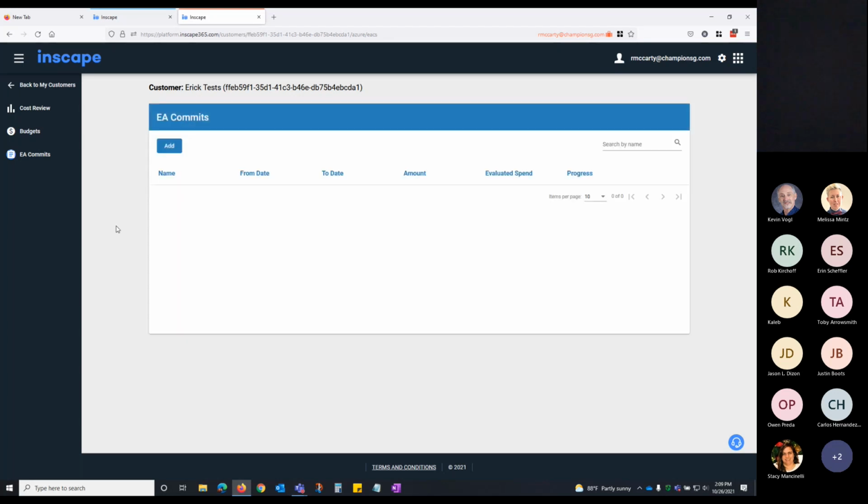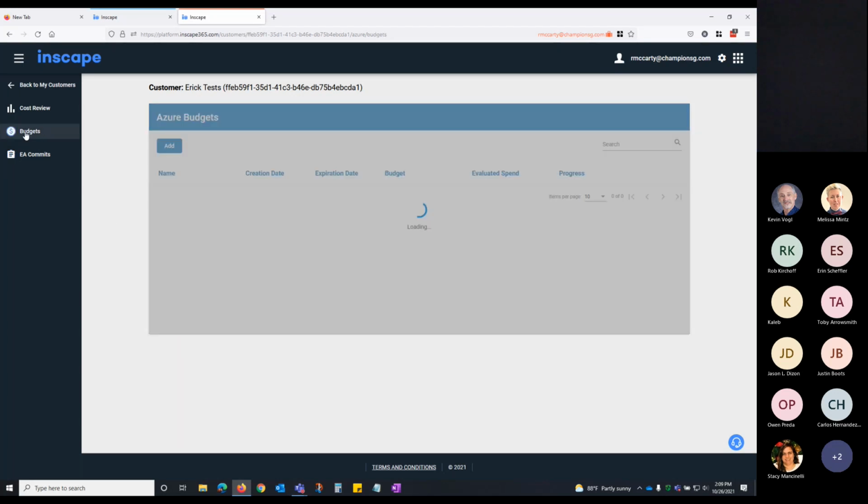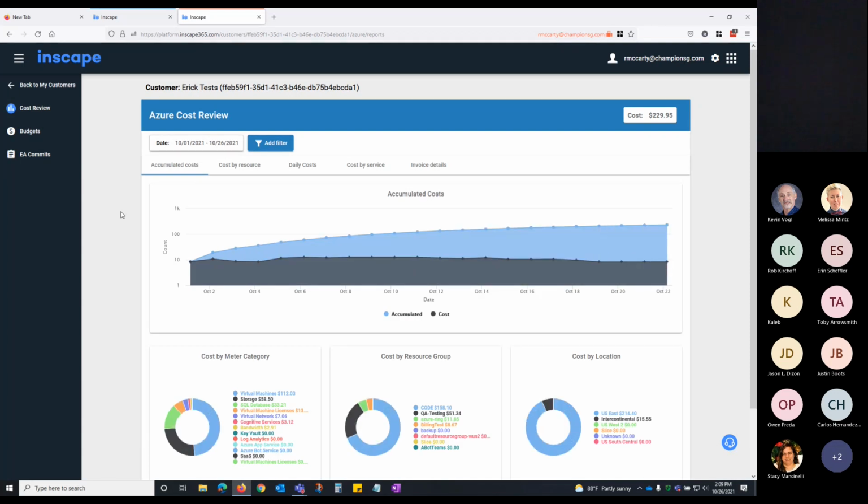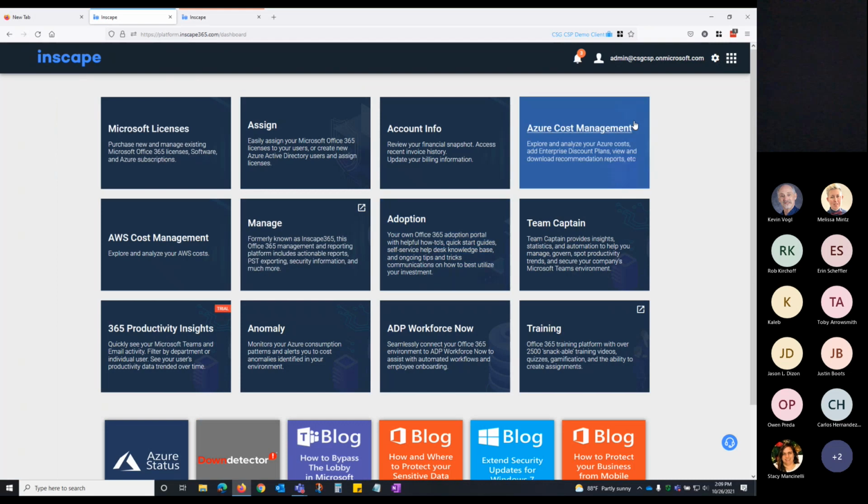As people on Azure EAs will know, if you don't meet your commitment, then Microsoft will come to you, I think, at the end of the commitment year for the balance or the difference. So this is all about Azure, and this is called our Azure cost review on this screen, but on the home page, you'll see it as Azure cost management, like everything Azure here in this tile.